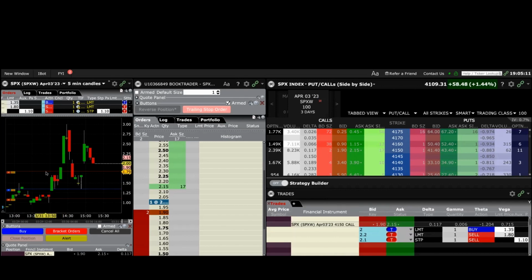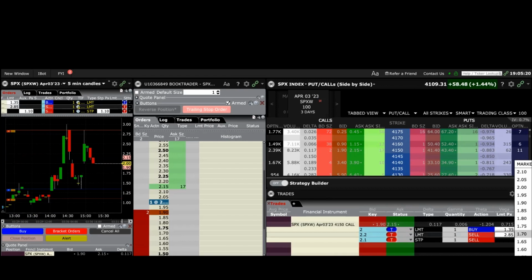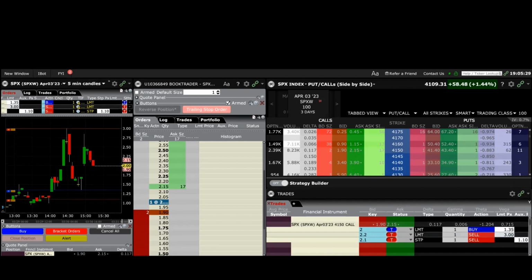And so what this will allow us to do is, from our chart or in our options chain or in our quote monitor, we can adjust the price that we want. So let's say we want to enter at 1.35 and sell at 3.